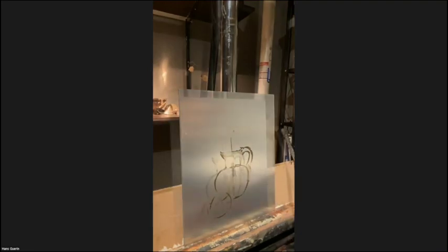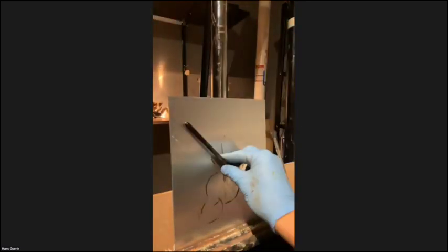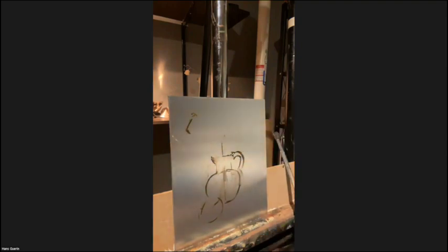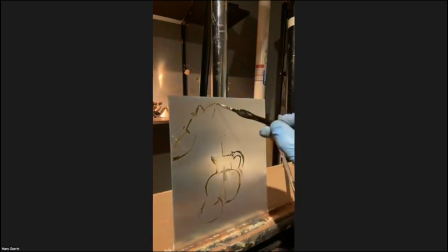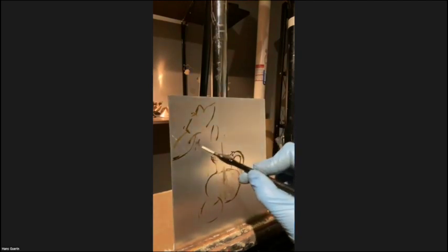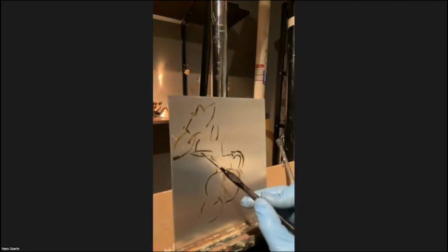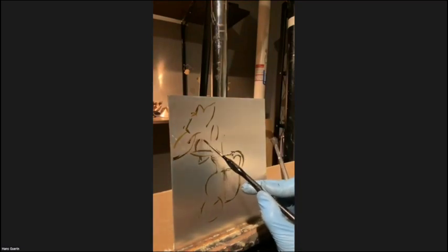The end product will be recognizable as holly and a little teal cup, but it's not really about that. It's about how does this design, this color scheme, and these design elements work early on. Right now it's just the drawing. It's nice that I'm not negotiating color at the same time because I'm going to erase things and wipe them out and do a better version. This stage is about designing the painting that I uniquely want, and if it's a commission, the painting that my client really wants.